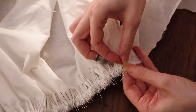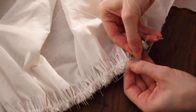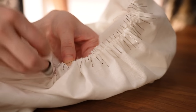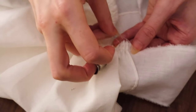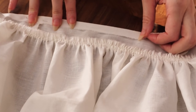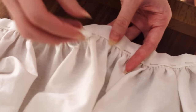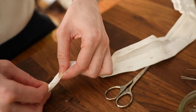Once you're happy with the arrangement of your gathers, it's time to stitch the apron to the waistband, which I'm doing with a fine backstitch, placing the needle in the fold of each gather and bringing it up again to the fold of the one ahead. This is a very secure way to stitch down gathering that will ensure that all of your folds are individually attached and won't slide around out of place later. Finally, the waistband can be folded over, the raw edge folded inside, and the clean edge felled to the gathered apron to seal off that top edge. When you reach the end of the apron bit, continue felling along the waistband to form the ties by folding in the raw edges on both halves of the band and felling these edges together.